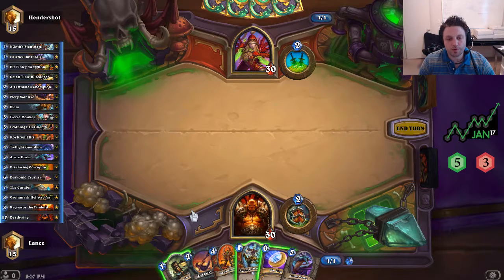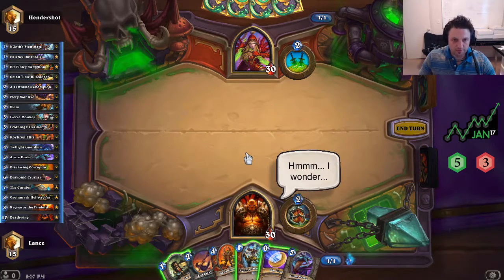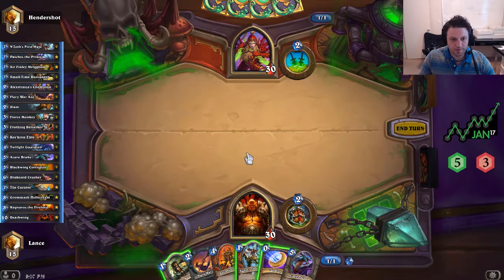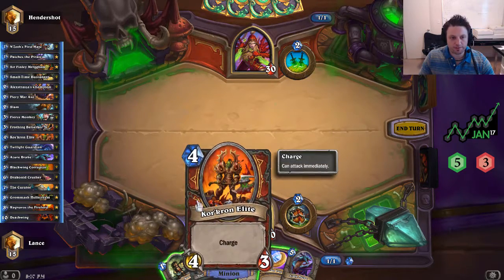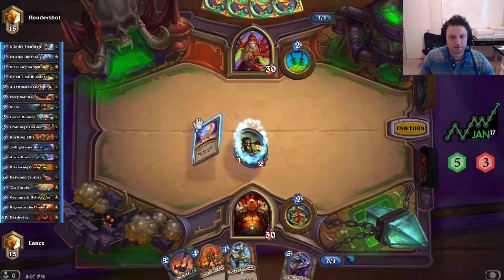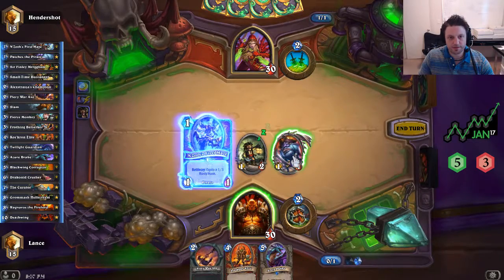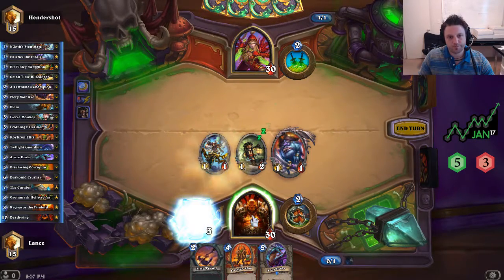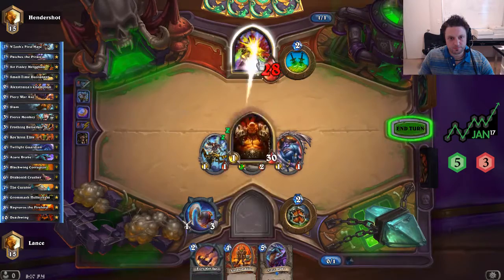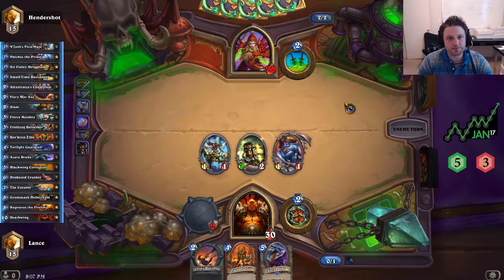Then turn 2, we don't really have anything to do, but that's fine. Or we can go the slow route and then be able to put our Kor'kron Elite down on turn 3. But I think it's better just to go ahead and play as aggressive as possible, get the 2 1-drops out there, and really put him on the defensive.